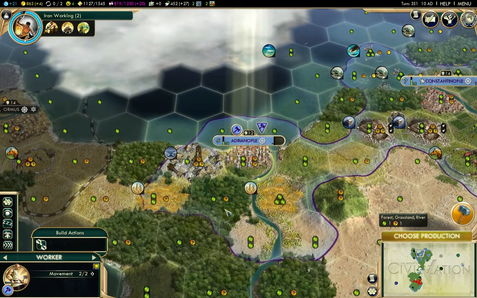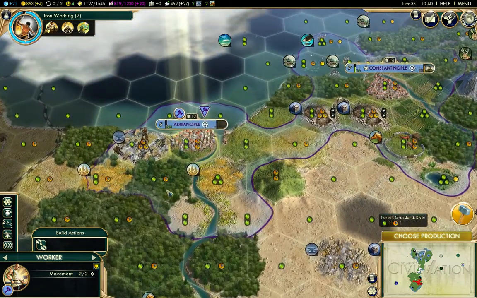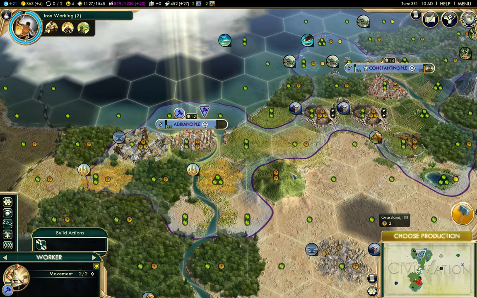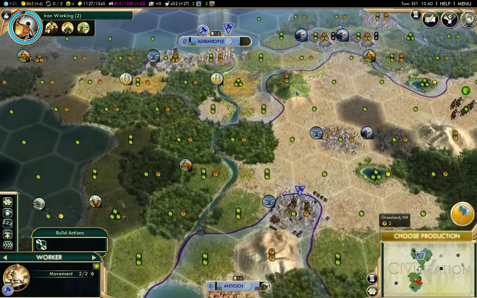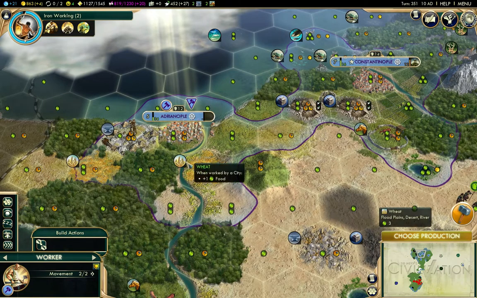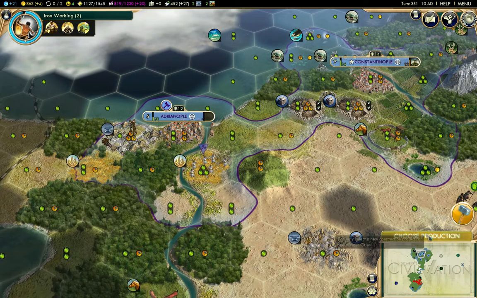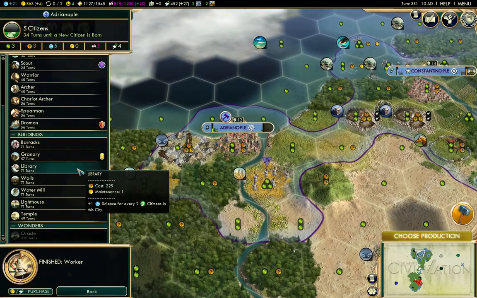Okay, I've got me a worker here. Right. Okay, so the question is, do I start linking my cities up in the trade network, or do I improve the wheat resources here? I think I'll go for the wheat resources. So that's floodplain wheat. That's nice for food. Okay, so that's production there.